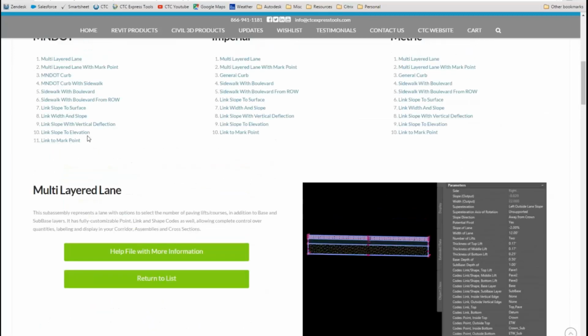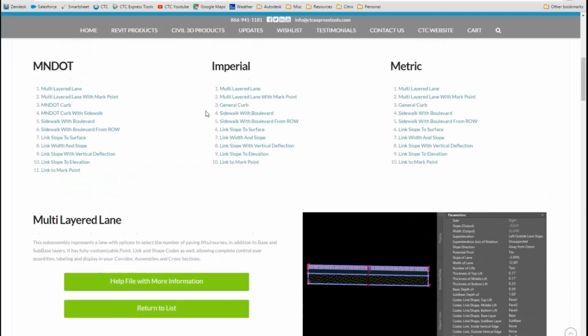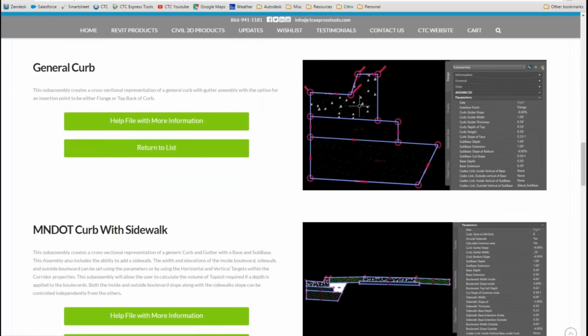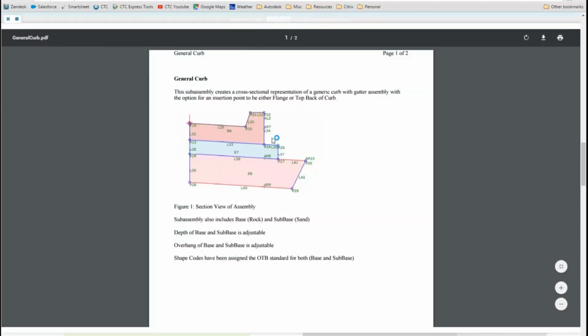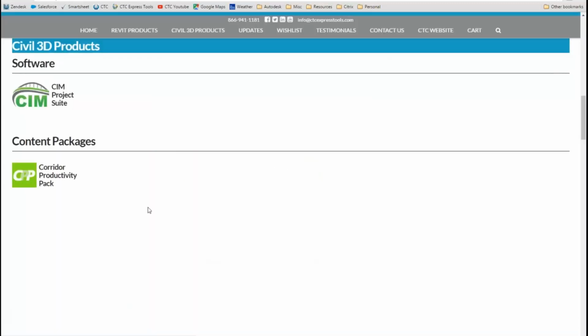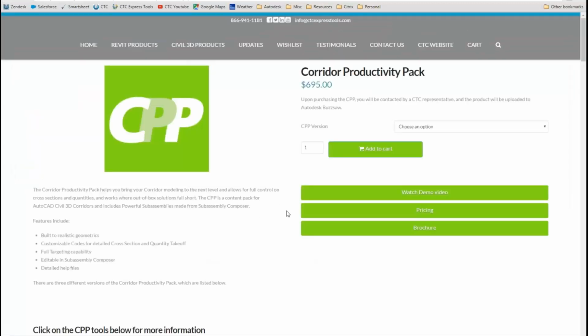Every one of these sub-assemblies in here, so you can go here, see the 3 different versions, then you can click on the link, it'll bring you down, give you a description of it, show you what it does, and you can even open up the help file to see the nuances of the behavior of that subassembly. And then up at the top here, there's also a demo video where I go through those things in more detail, similar to kind of what I'm showing you live today. So lots of options you have with it there.